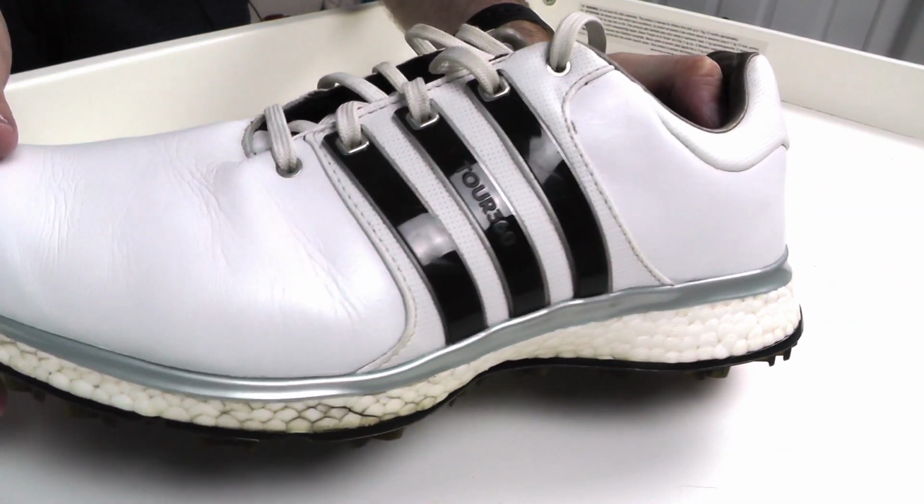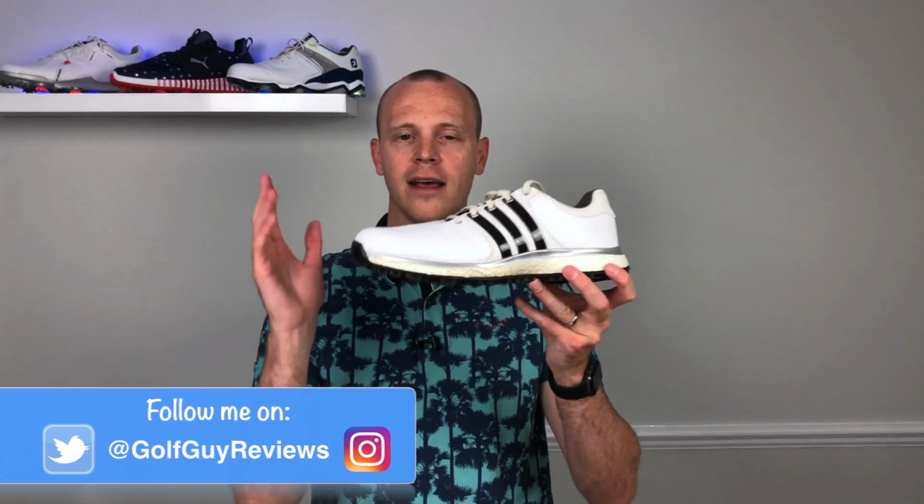Adidas have actually got a really impressive range at the moment. They've got something for everyone actually. So if you want something that's a little bit more sporty, you've got something there. But if you want sporty that's casual, Adidas have got that. But if you want sporty that actually still performs really well on the golf course, they've got that too. And if you want something a bit more traditional looking, you've got these.